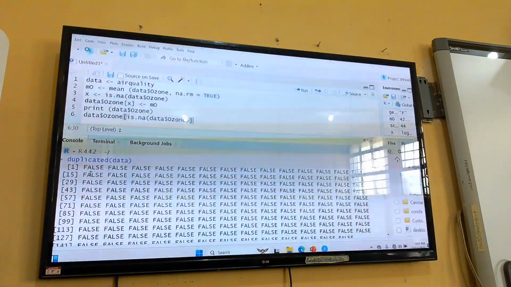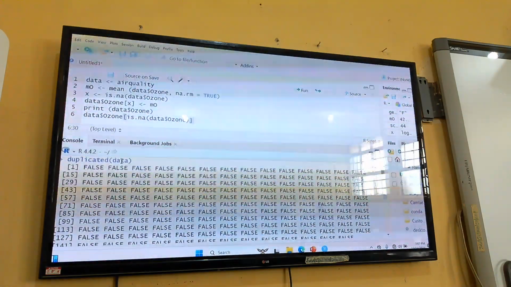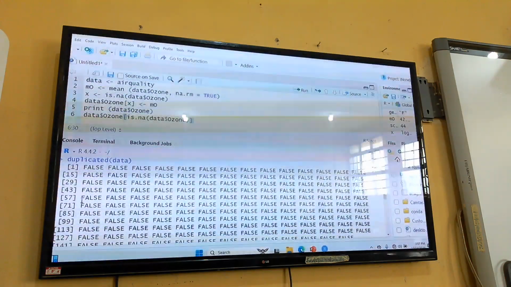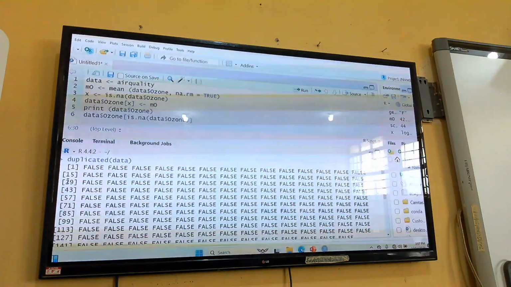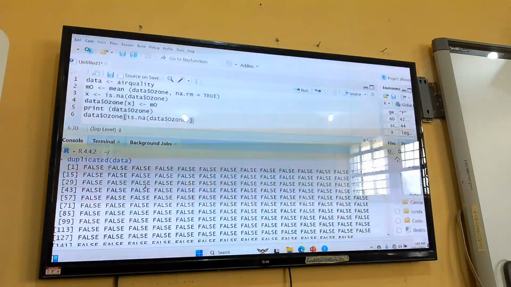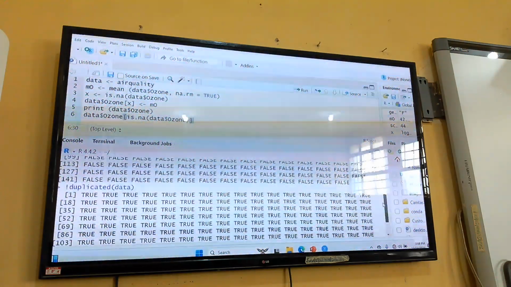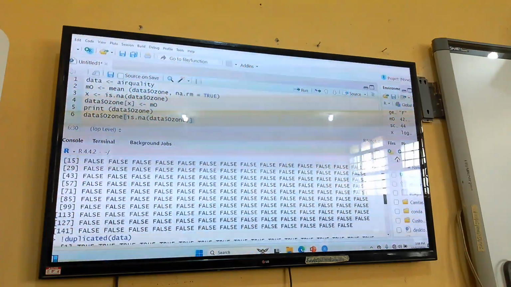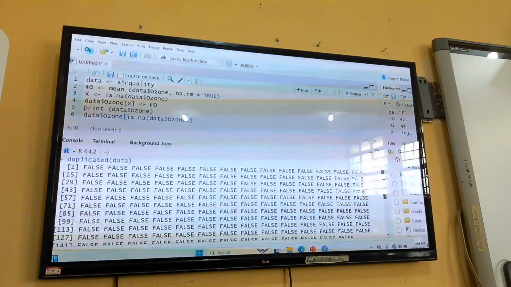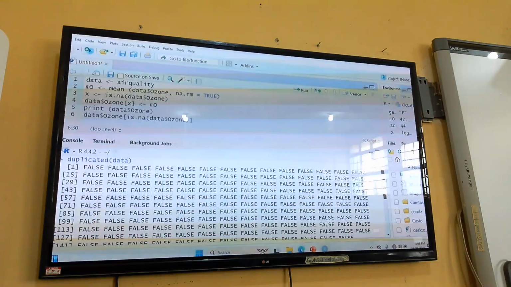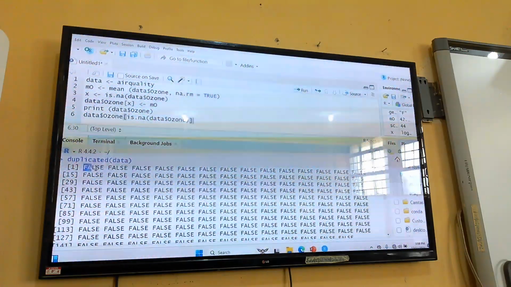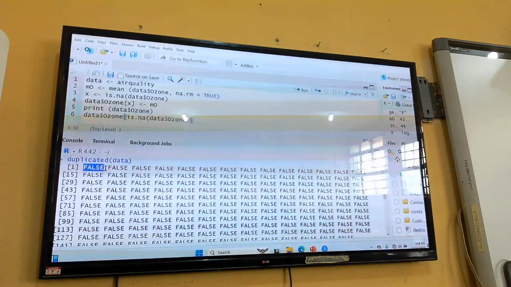You say duplicated data. The one that returns true is the one that is duplicated. So this one is not duplicated. 15 is not duplicated. Okay, none is duplicated, because this is the first row. The total rows are 153, because it's huge.